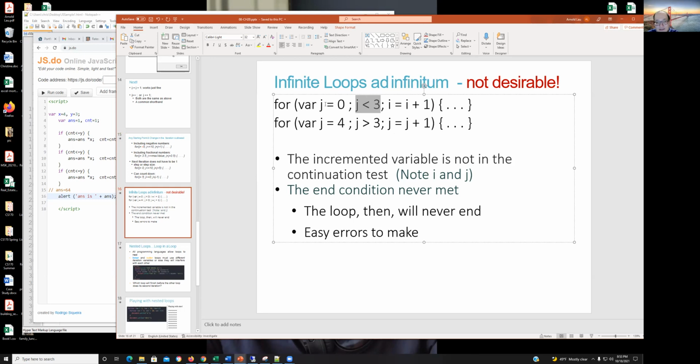So this one is actually okay, right? But this one right here, j is greater than 3. You start off with j as 4, and then you keep on going up with it, right? So the next time it goes through, it'll be 5 and 6 and 7 and 8. There's no end to it, right? It will never stop because it will always be greater than 3. Okay. So this one is definitely going to be in trouble here.